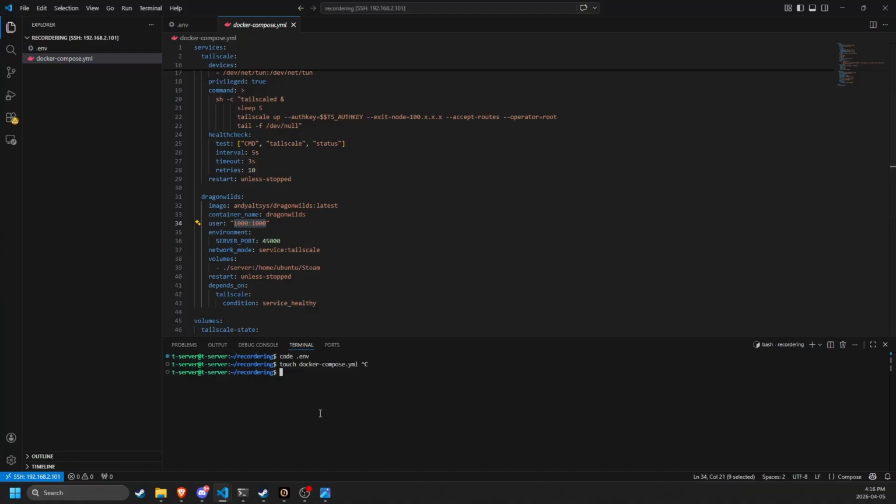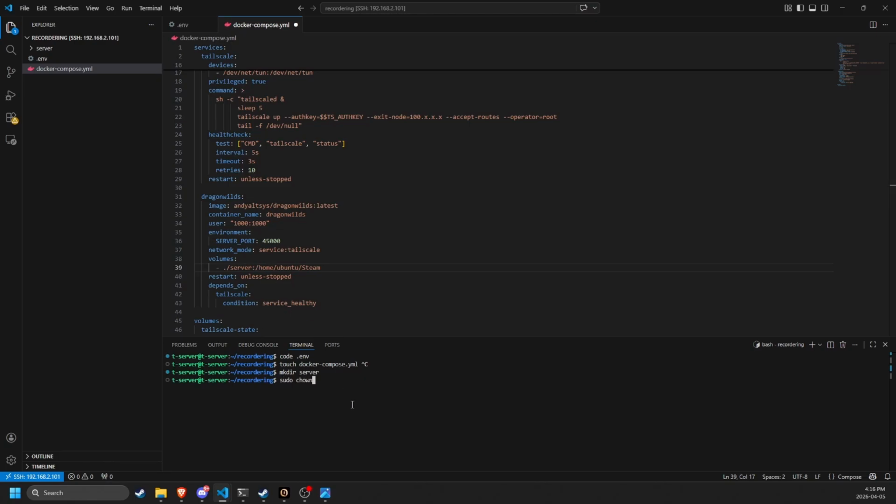So we're going to create a new folder. I'm going to call it server because the volume here calls it server, but if you want to call it something else you can. You just have to change this to whatever. But I'm going to do server. So we're going to make a directory called server. Oh, and also make sure you are running Linux on your server. I don't know if you can do this on Windows or not with this image. But make sure you're just running Linux. I recommend Ubuntu again.